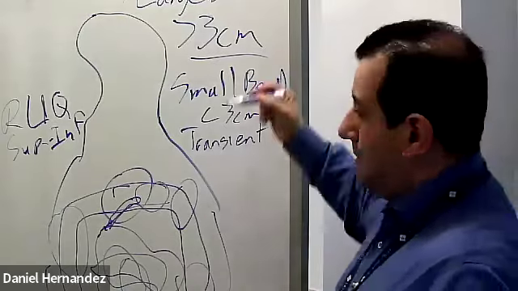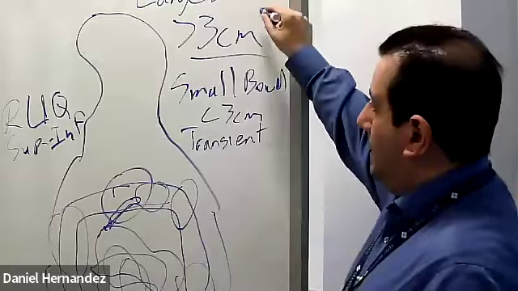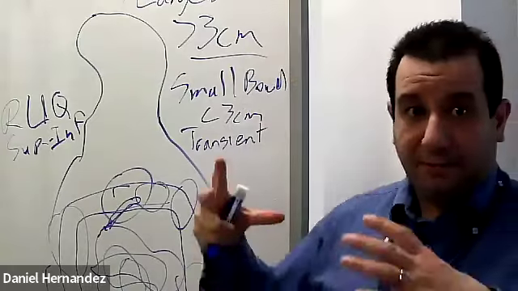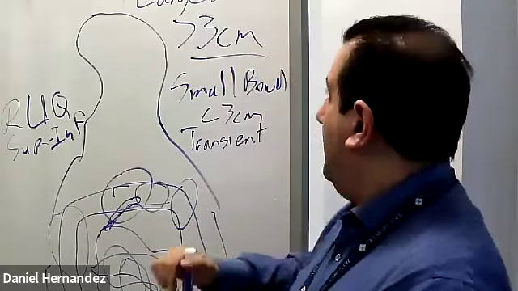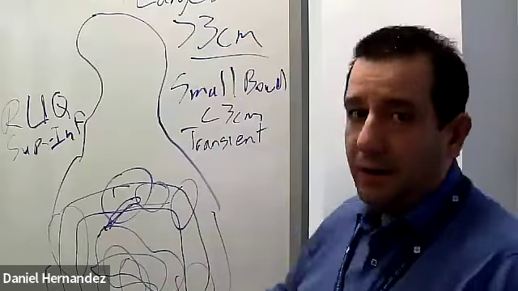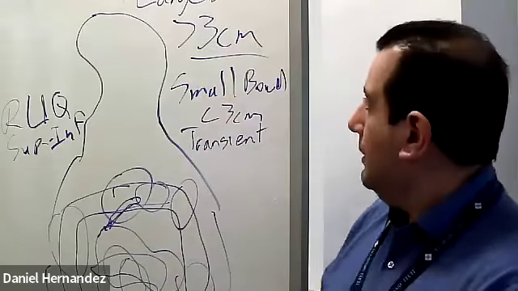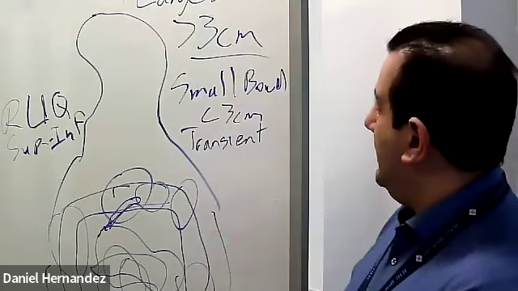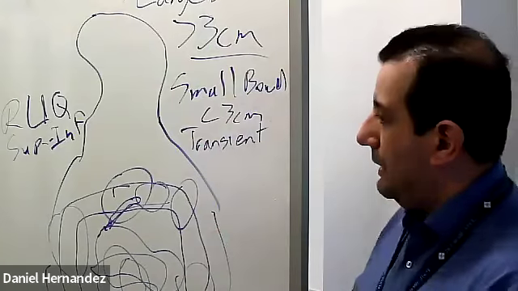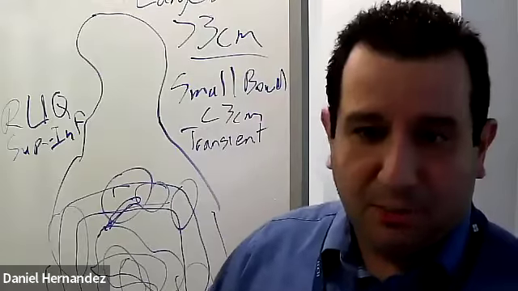So with the large bowel intussusceptions, the ones that are over 3 centimeters, these are the ones that are not transient. So they form, they stay there. These are the ones that will lead to that bowel obstruction. And these are the ones that require the surgical intervention or the IR intervention to reduce and get rid of them. So these remain. These are the ones that we're really concerned about.